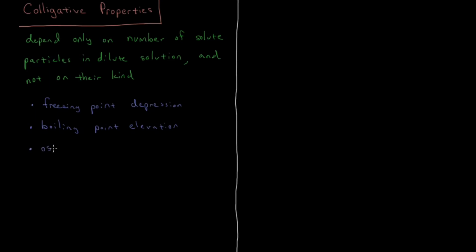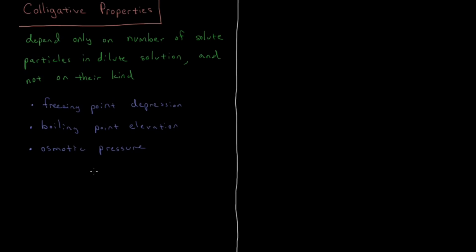And the last one, which we'll discuss, is going to be osmotic pressure. Osmotic pressure similarly has to do with how particles of water flow through a semi-permeable membrane and act to dilute a given solution, and there's a pressure that results because of this, because there's an imbalance of chemical potential on both sides. But more on that later. Each of these obeys some nice empirical laws.